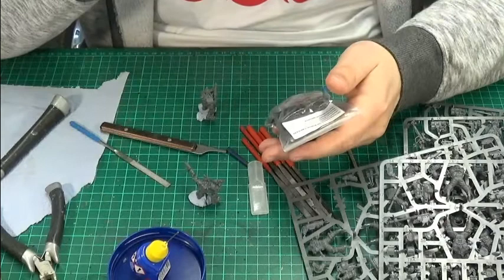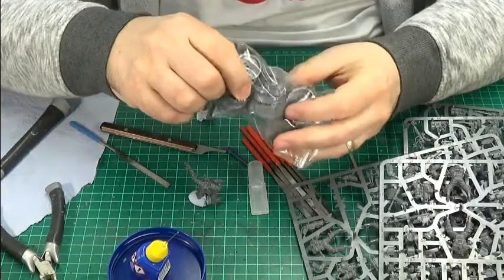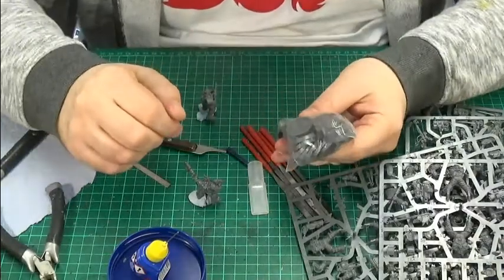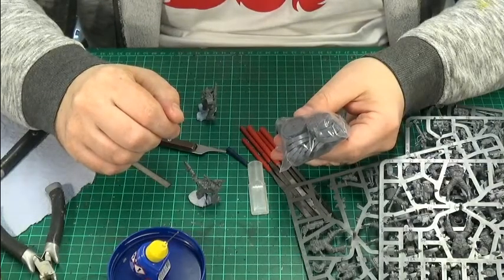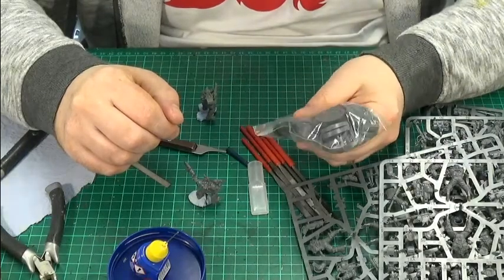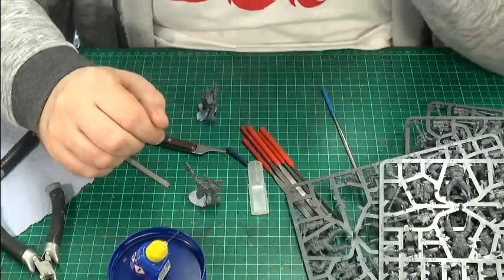So that's what I'm going to do. I'm just going to paint them up. I'm still undecided as to whether to glue them to the base first or not. I'll paint them up. It's like metallic and rusty and dirty and oily and all that kind of stuff. That's how I'm going to do them.